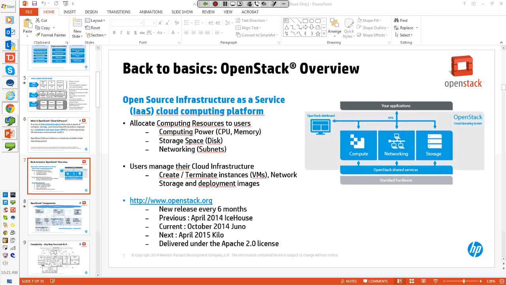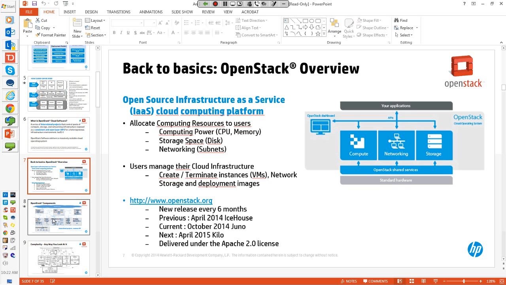Now, as a user, you will create a tenant, you will create the VMs, you will create the networks within your tenant. You will get storage and deploy images. So you will basically get the amount of storage that you want to create, or whatever is allocated. For example, if 1 terabyte of storage has been allocated to you, and you want a portion of that, as a user you have all the flexibility to do it.